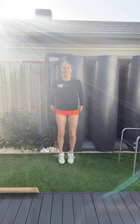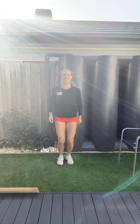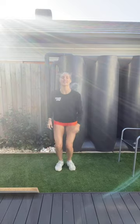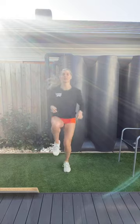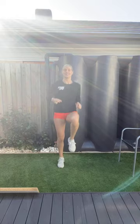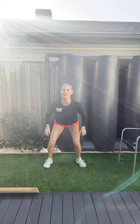20 high knees. 10 in-out squats, start nice and low, just to get that blood pumping. And 10, back to your high knees, 20 of them. Get that blood and oxygen pumping around the body. 10 in-out squats, a bit bigger.